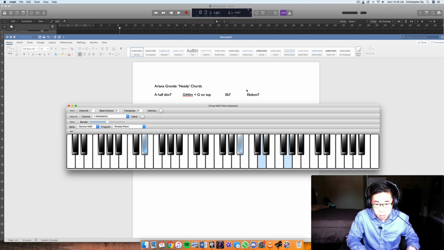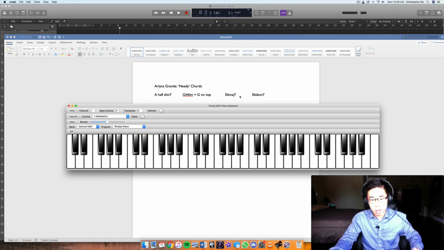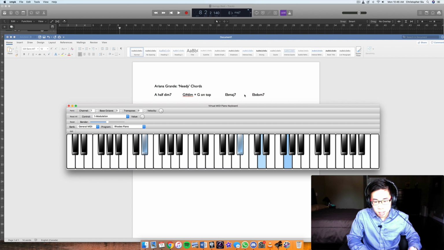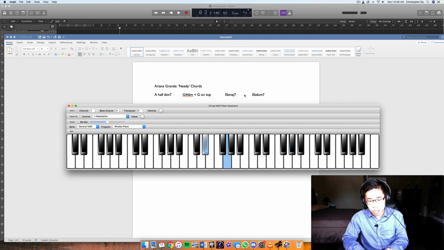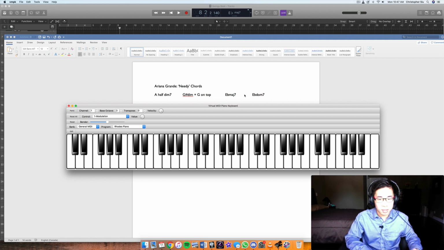So now we get to E flat major 7, which I should clarify, E flat major 7, not E flat dominant 7, not E flat 7. So this is essentially E flat, G, B flat, and D, and then that's essentially a major triad with a major third on top, so that's a major seventh. So that's a traditional jazzy chord, okay?